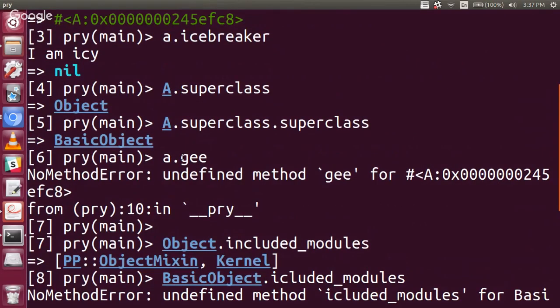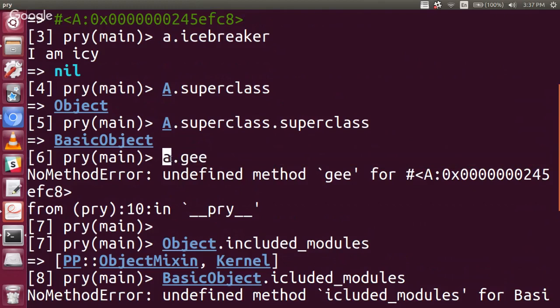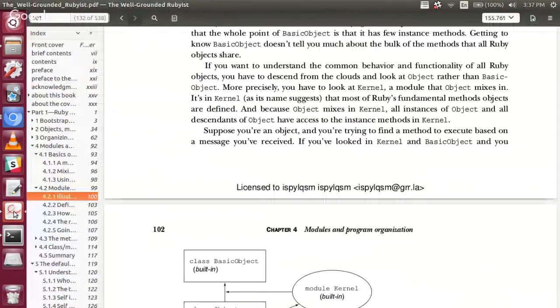You are the receiver, and you want to figure out the message that you have sent. You want to search for the method that matches this message and execute it. So what will really happen? That's the next section.